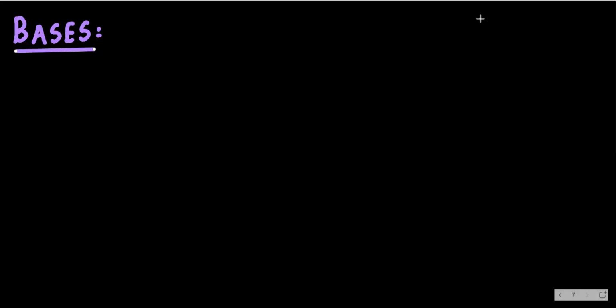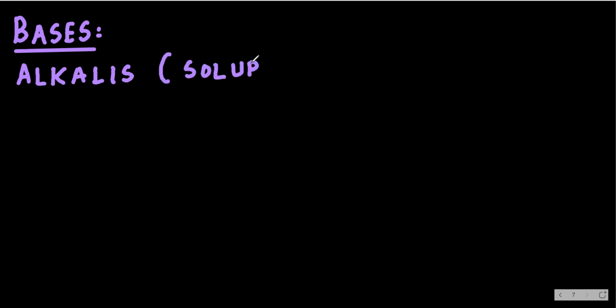So now we will continue with bases. What are bases? Bases are basically proton acceptors, like acids are proton donors. You might be wondering what the difference is between alkalis and bases. Alkalis are soluble bases. So insoluble bases will not be called alkalis. That means not all bases are alkalis, but all alkalis are bases.